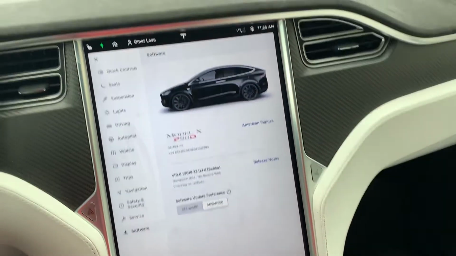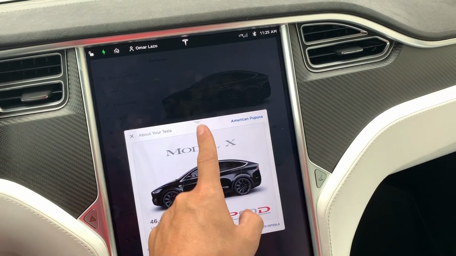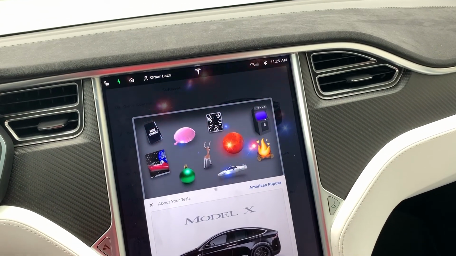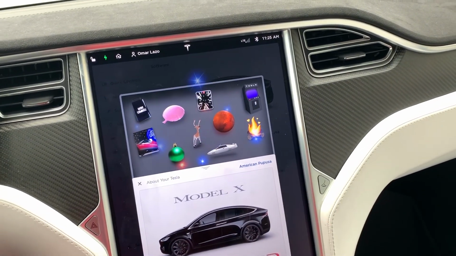And you can hit Tesla and it'll give you information about the car, and you can actually see all the Easter eggs there. All right, so that's just been an overview of all the different features on a Tesla P90DL. I hope you enjoyed it, and if the car's new to you and you're just trying to figure everything out, or if you're looking to buy one, it's just a little video that'll give you an overview of all the different features on the car.